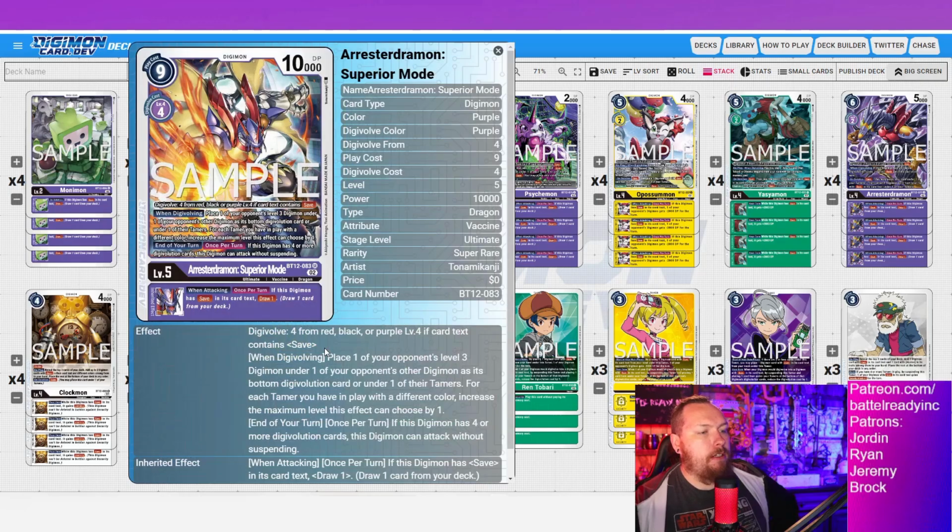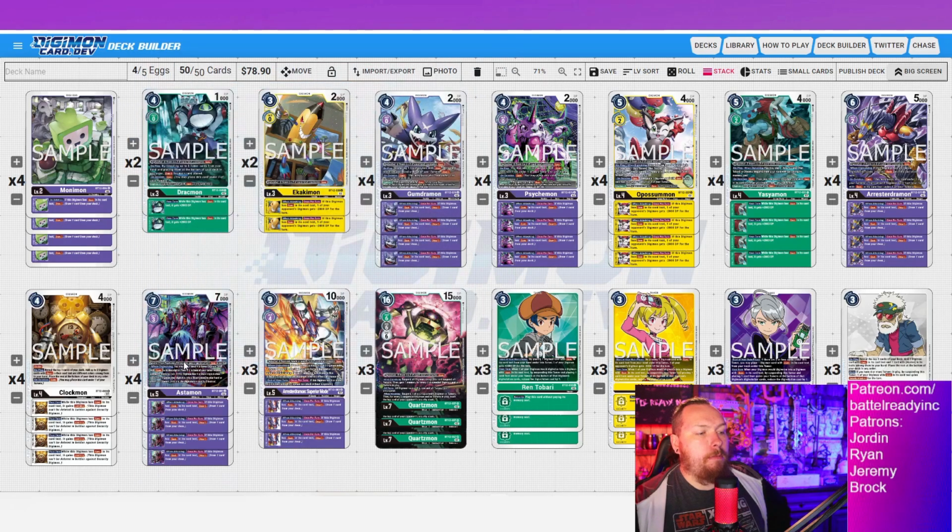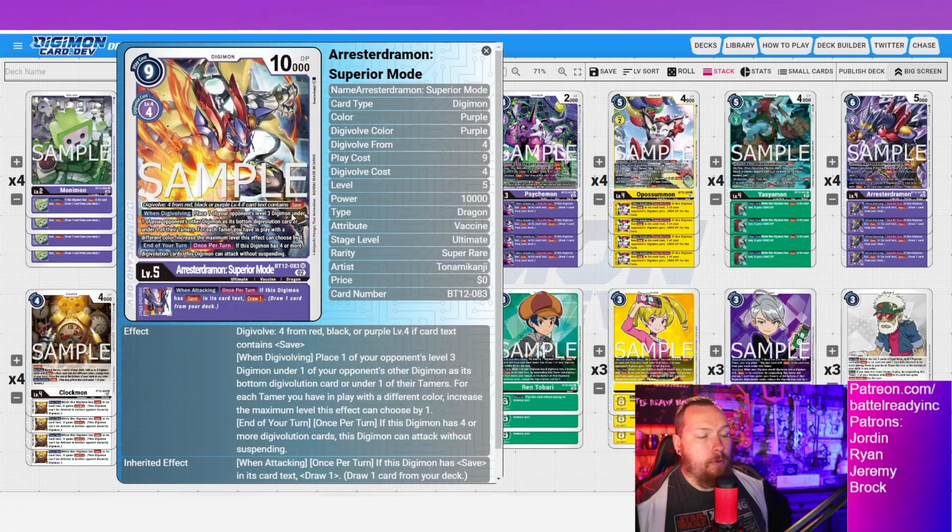All right, let's go ahead and talk about the Superior Mode right quick, though. So Digivolve for 4 from red, black, or purple, level 4 card with text containing save. So same as what we were talking about before with the Astamon, where he can only go on top of the purple, yellow, and green. The Superior Mode can only go on top of red, black, and purple. But that's okay, because you really want to go on top of your Digimon anyways. And we're going to cut down on our copies of Superior Mode. That's why we're only running the 3 copies of Superior Mode, because he's limited on what he can Digivolve on top of.